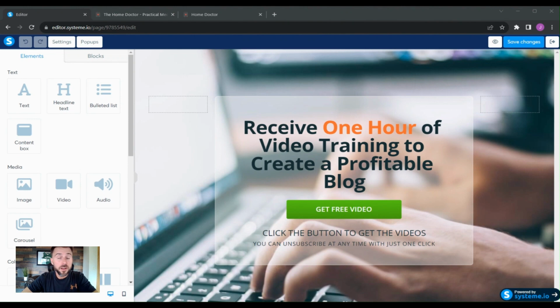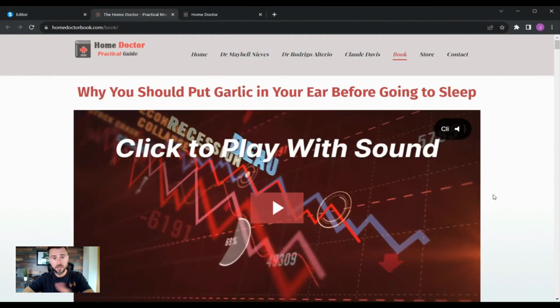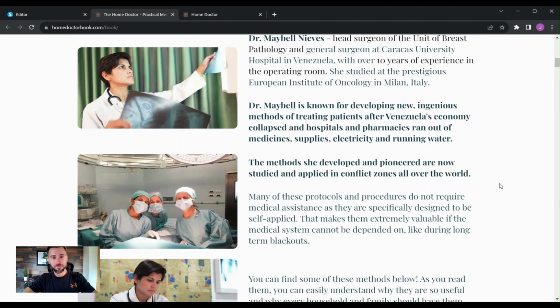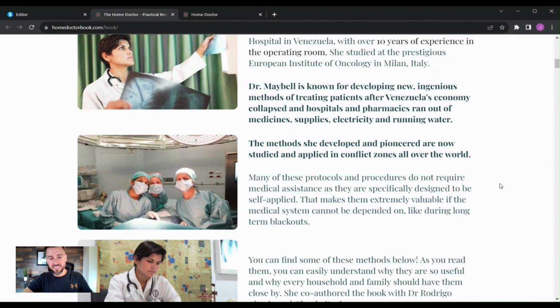This Home Doctor book that we got is in Digistore. Okay, so that's digistore24.com. That's where you can go and get the affiliate application. And then this right here would be the book, and this is the home page, the Home Doctor. This is the product we're going to be selling today. So we're just going to set the funnel up to basically resemble it. That's the best thing you want to do.